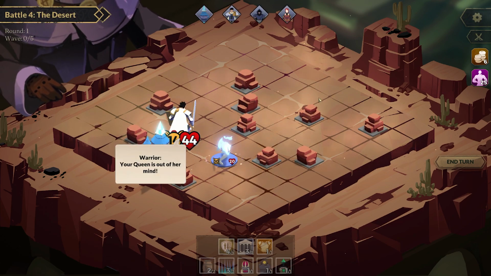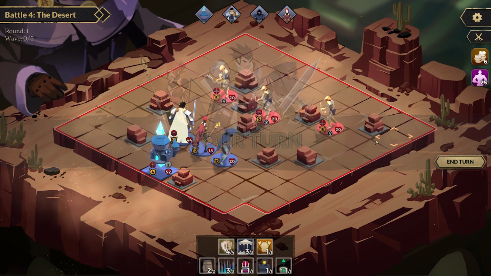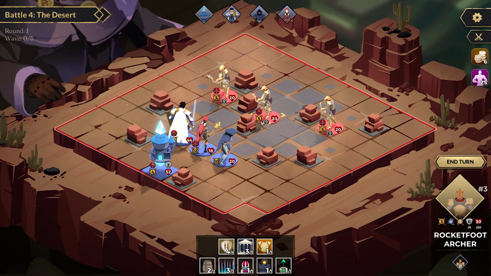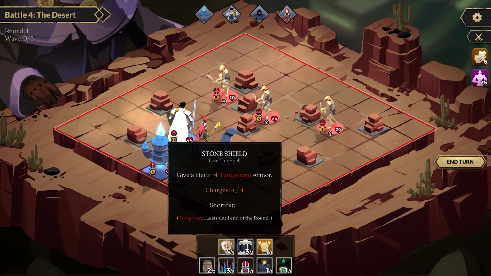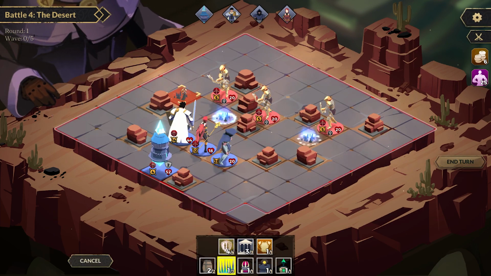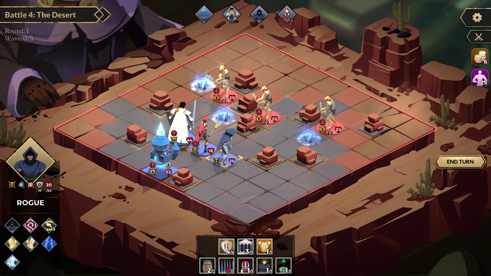All right, we're in it now. The real game begins. Okay, so we're going after some desert folk here. The Rocket Foot Archers. She can do 12 damage. We need to put some traps on the board so we can do some serious hitting. Let's put some traps down around in areas that they might be useful. Now he's up to 28, so now we can actually do some damage here.